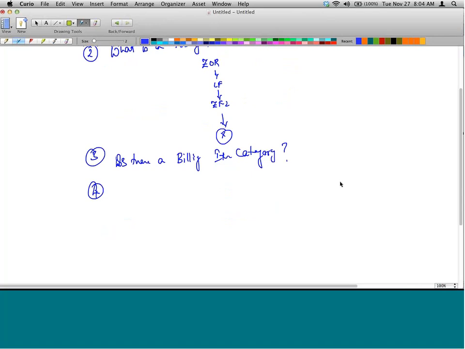No. Right? There is only order standard item category and sales item category and delivery item category. There is no billing item category. Okay. Next question.